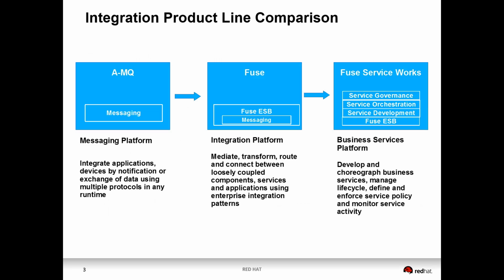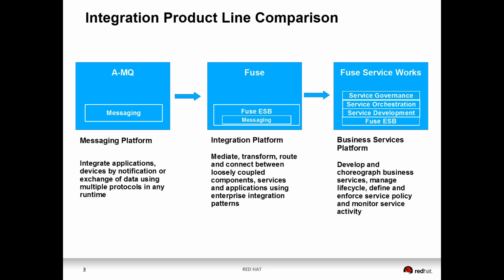Of course, it's for messaging oriented middleware requirements and use cases. Then within Fuse, we have our Fuse ESB and messaging, which is our integration platform. So the Fuse Integration ESB platform for integrations that can extend outside the data center. Of course, this is for integration ESB requirements and use cases.